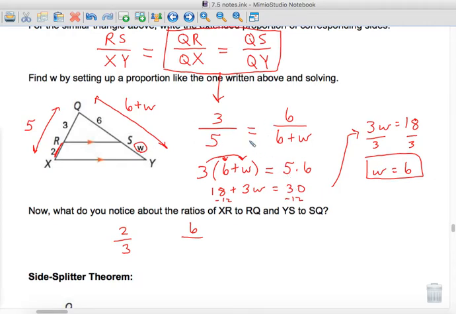5, 30, 30, 18 plus 3W. Because, there it is. I said 18 and I subtracted 12 because I was thinking that's the answer. So actually, it's subtract 18 from both sides. Good job, anybody who caught that. Bonus points if you can prove it. This is a 12, which makes W actually 4, not 6.